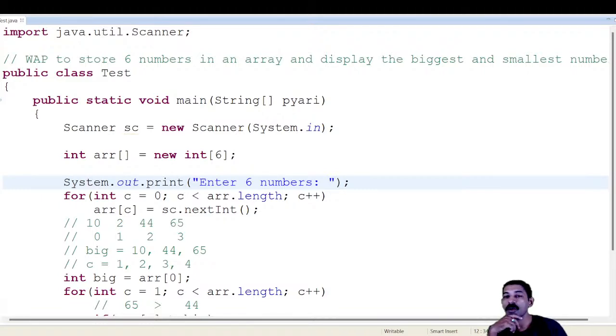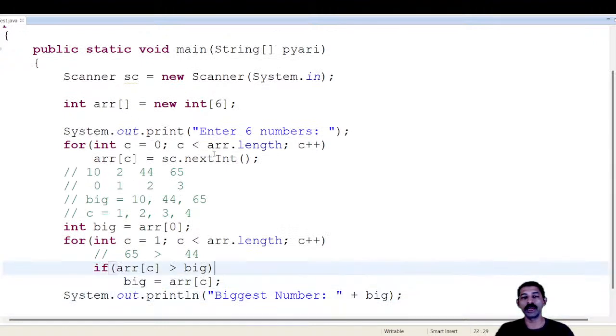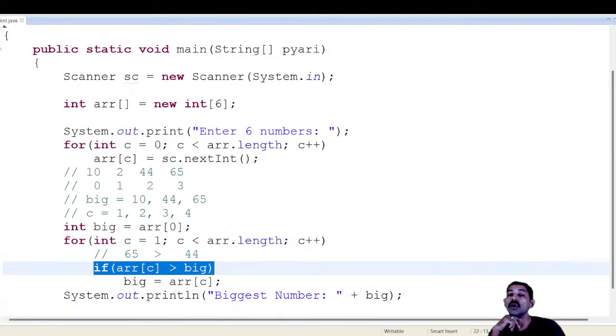Now, condition. Do I need to make any changes in the condition? My question is that according to the program, no. So that is the benefit of writing ARR.length. Otherwise, every time we have to be careful whether the size is given or the condition is given perfectly or not. Fine, good. Now we'll move towards the if condition. Before the if condition, I need to make some changes because it asks for both biggest and smallest. So before the if condition, I need to make some changes.